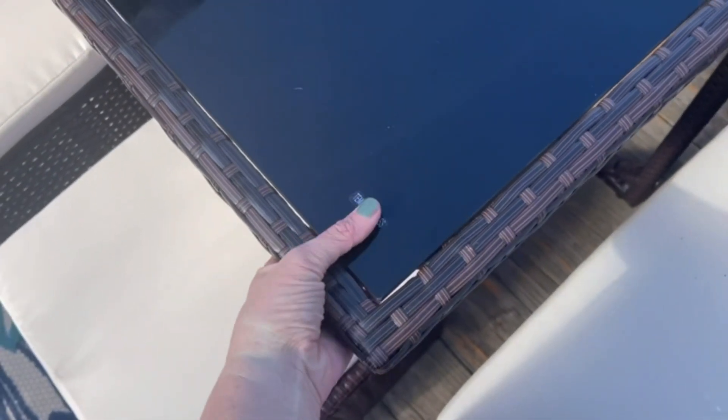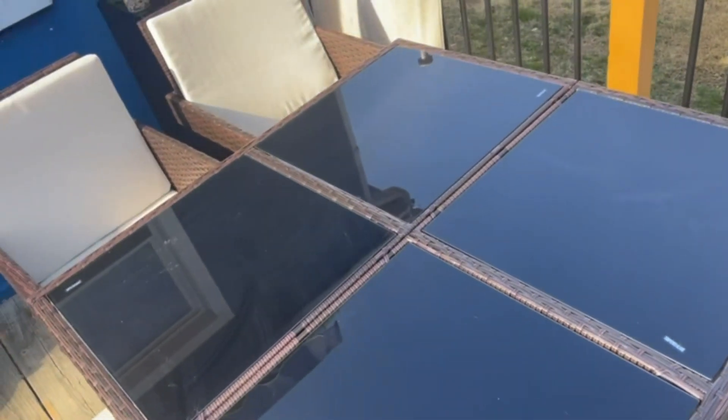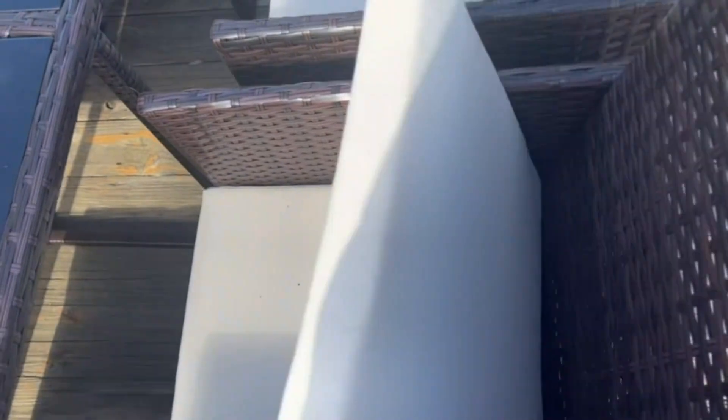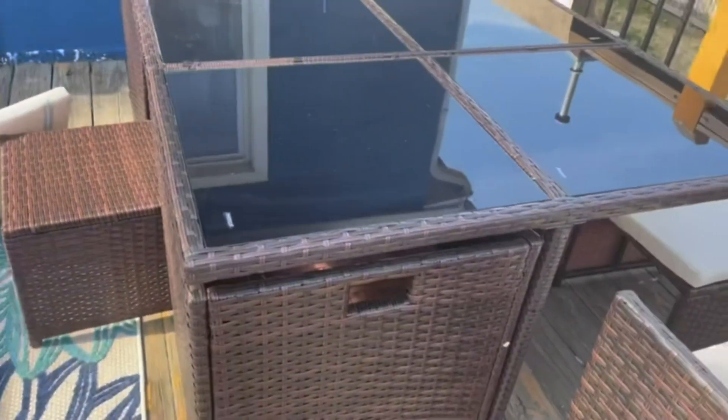I love this table — it has a really nice, hard material that just places itself right in there. You've got four slots and it gives you a nice space for dining outside, so if you're doing barbecues and all that, you're good to go. The chairs are super comfortable and easy to set up. All the cushions are really soft, and you can place those seats right underneath the table to put them away.